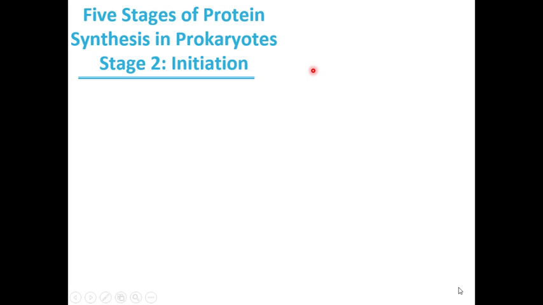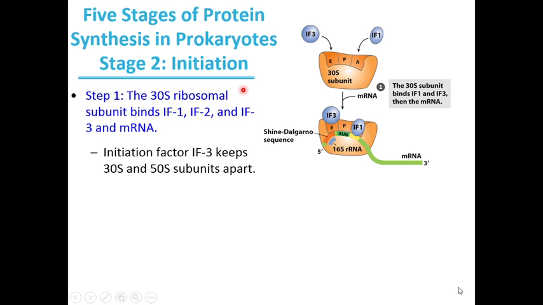Stage 2 of protein biosynthesis involves initiation. And the initiation stage has 3 steps to it. In the first step, the 30S ribosome subunit in prokaryotes binds to initiation factors, IF1 and IF3, at 2 different sites, E for exit site and A for aminoacyl site. One of the reasons why these bind here is to prevent this 30S ribosome subunit from binding to a larger 50S ribosome subunit.